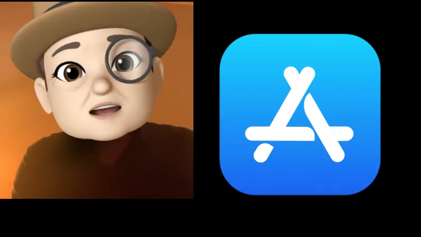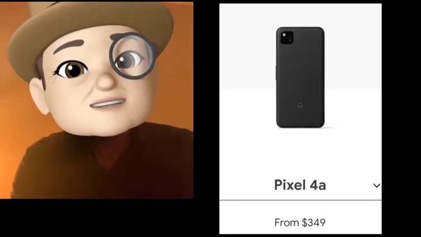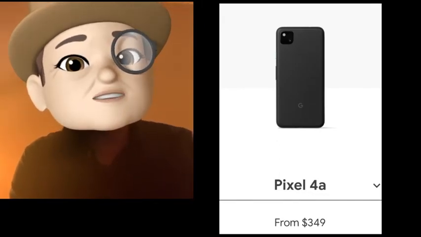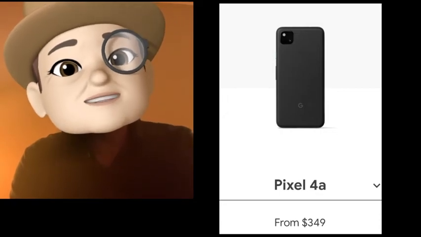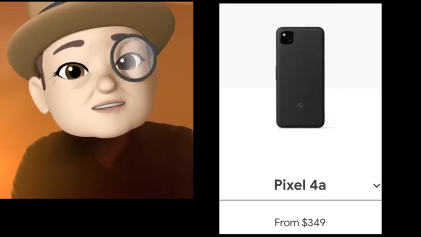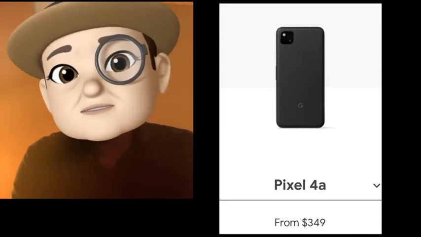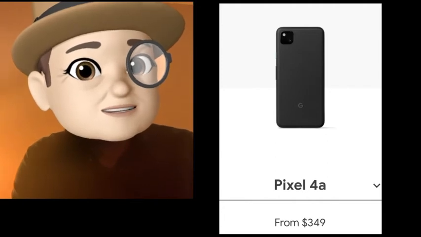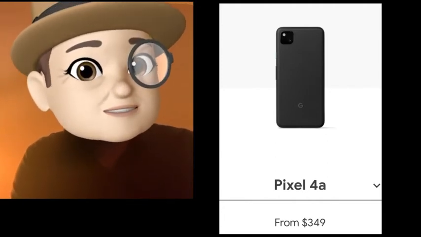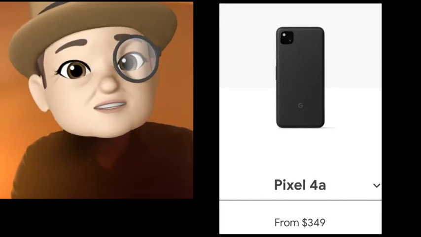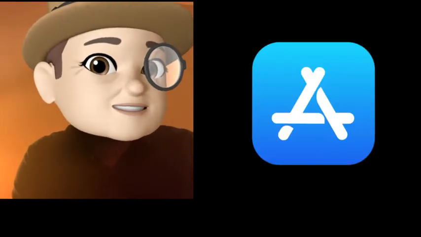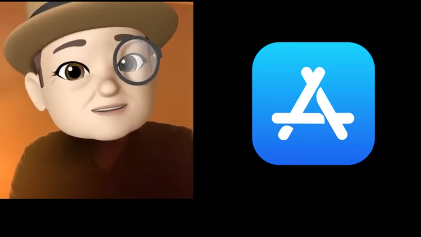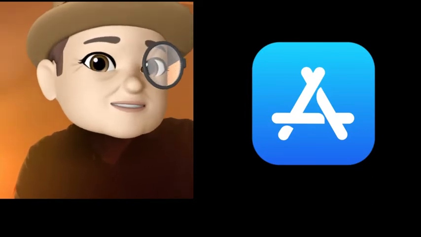But here's the other thing. An Android phone is more susceptible to malware being installed into it because it can be sideloaded. And by sideloading it, you can get into the system. And so that is a risk. That's why you see a lot of businesses and enterprise and government are using iPhones instead of Android phones because of the security. So one of the reasons that the App Store is closed is for that security and for that peace of mind. Take also an example, customer service.